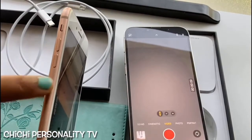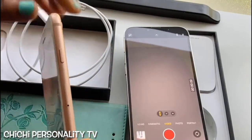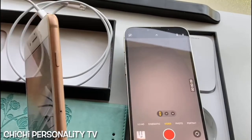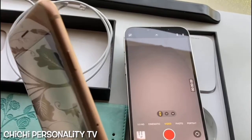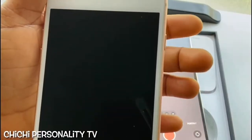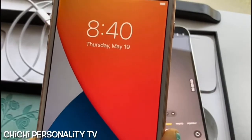And here we have nothing. Here we have the SIM and also this other place here to switch the iPhone 8 Plus on and off. And we have this one here to turn off the iPhone 8 Plus and to switch on the iPhone 8 Plus.